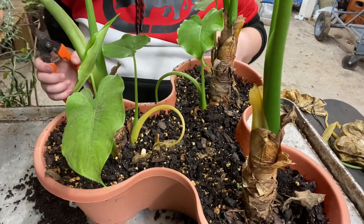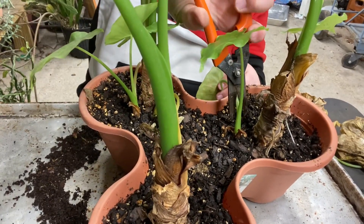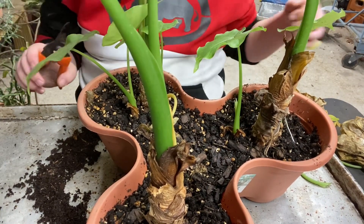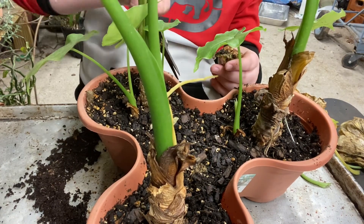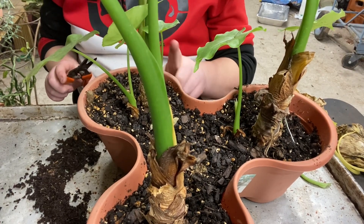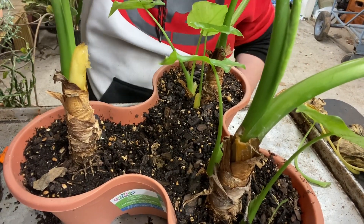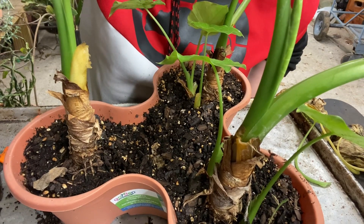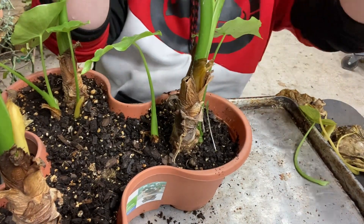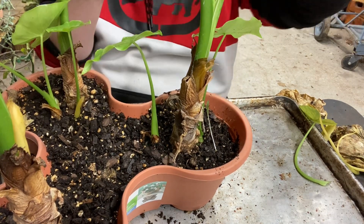I need to seriously have the greenhouse done by next Friday, which is December something, because it's gonna get down to 18 degrees with a high of 30 that day. So if any plant had a chance of life out here, it's for sure done unless it's already in dormancy. Wait - those are spider mites! I know dang well those are spider mites. Oh my god - that might be one reason this plant's not liking life.